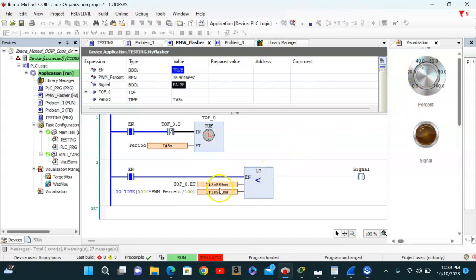we still have the same time, going from 5 seconds this time instead of 4. Then we get a light that switches on. So if we go to 60%, we get a light that stays on longer. It stays on for 3 seconds, and it will stay off for about 2 seconds. So the higher the percentage, the longer the light will stay on, of course.